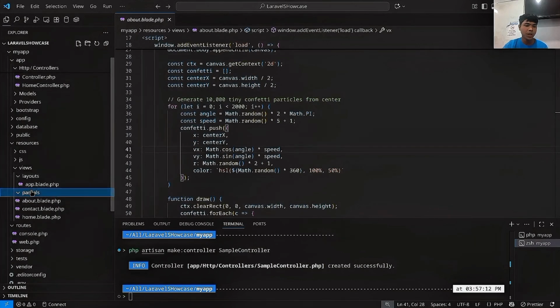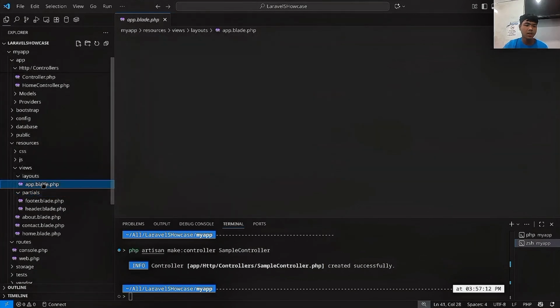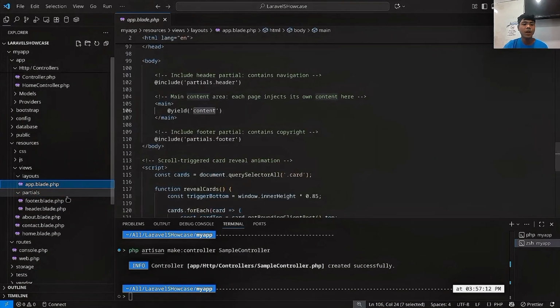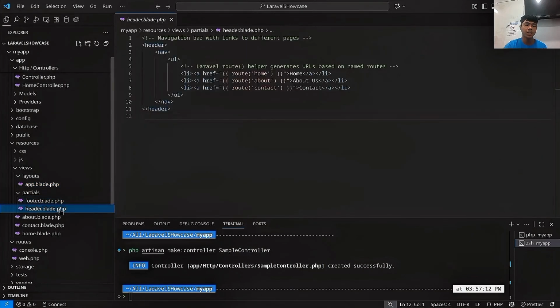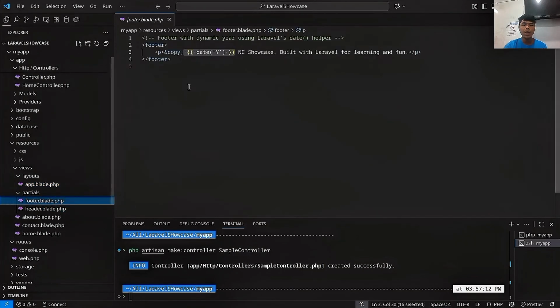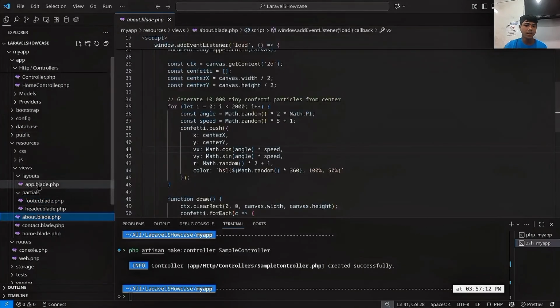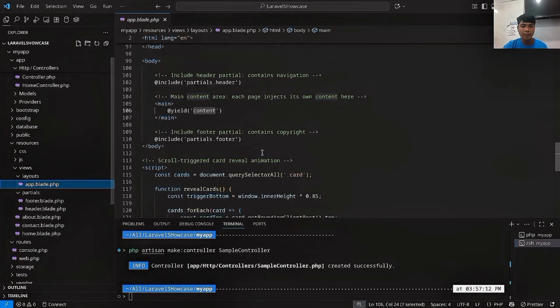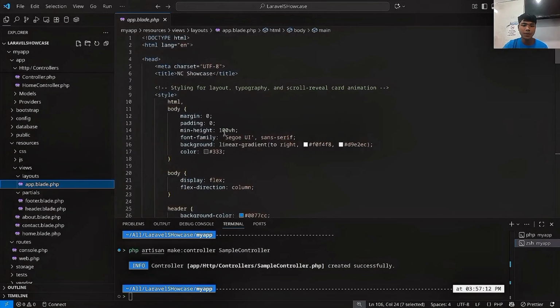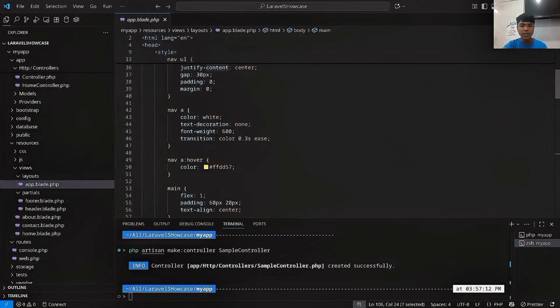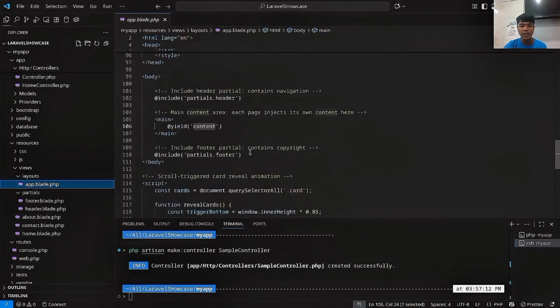Let's go to layouts. Before we go to layouts, let's talk about partials. In partials, I have a header and a footer. I'll just call it the same way as content. Now let's talk about the app layout. In here this is the styling layout, the one you can see in the web page.